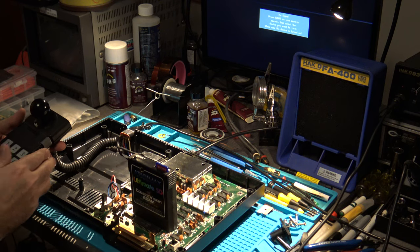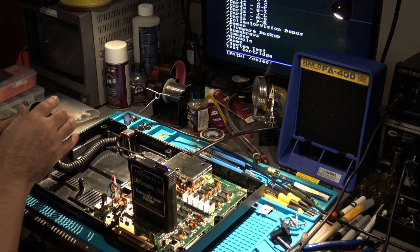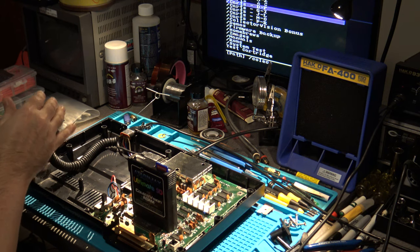We have power. And there we are. Got my menu. Looking good.